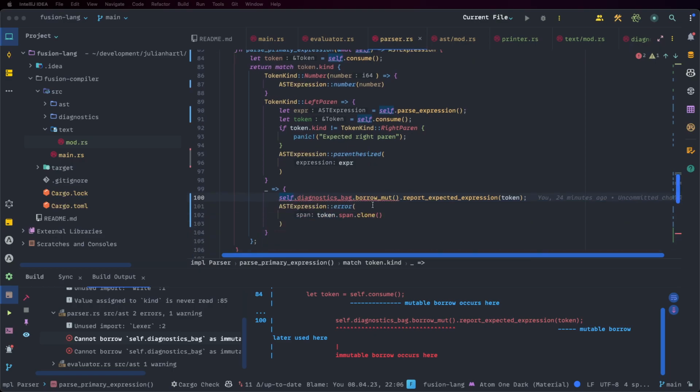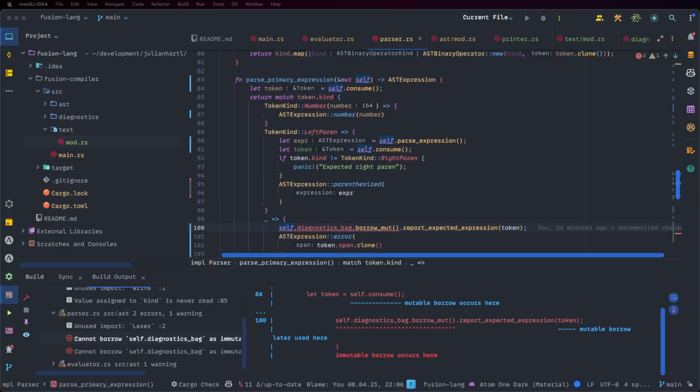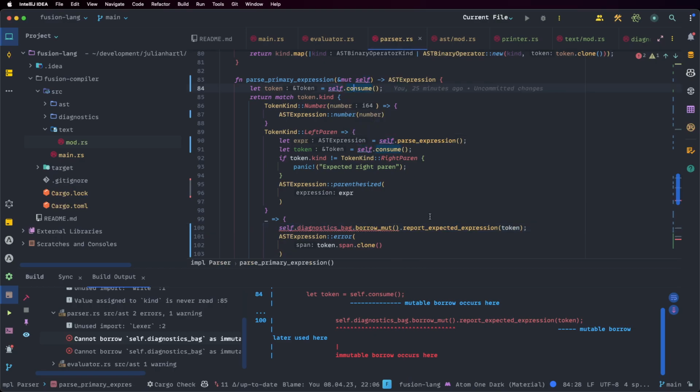Wait, let me think. I guess because we're still taking a mutable reference to our consume methods. How can we do that?